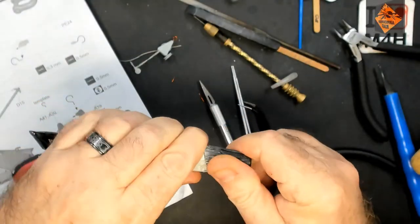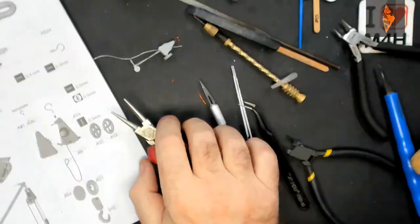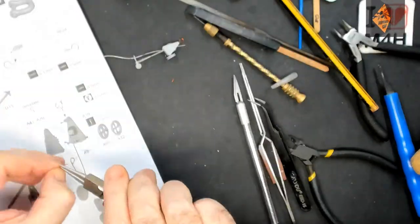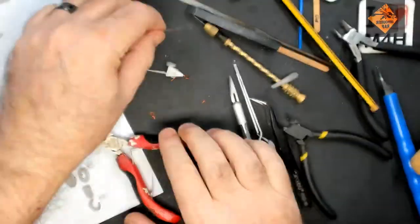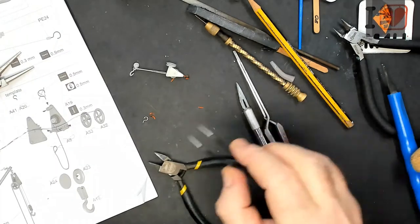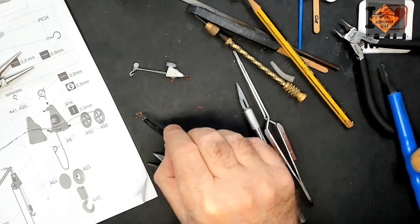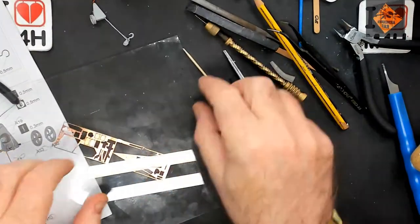As we're making hooks, we may as well make the rest of them. Here we go. There we have the other hooks made. All I did to make these was just wrap a bit of wire around some circular pliers. Job's a good one. Now let's get some more PE done.